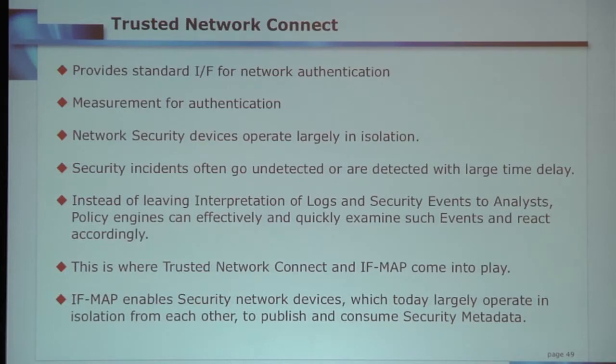So IFMAP actually enables security point products to intelligently communicate with each other and exchange security event information in the form of security metadata. So now I'm going to go back to that architecture that I presented to you very early on in my presentation, right? That control-based intelligence architecture, where I had this information bus where I said, hopefully there's a protocol that facilitates that communication. So IFMAP is such a protocol that can provide for intelligent communication between security point products and allows them to exchange security events.